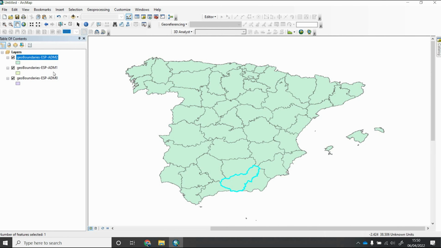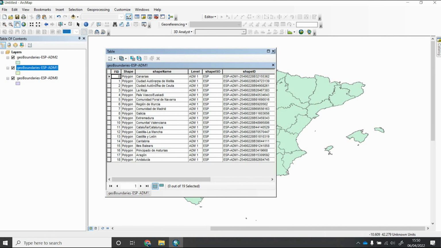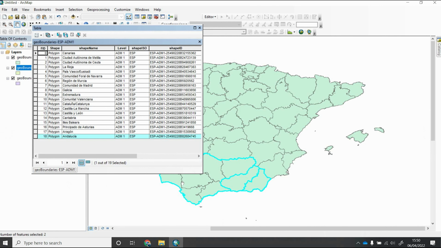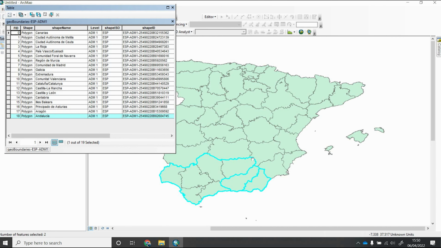So it's not just the map, and also some more details, more information about the different kinds of maps here. If I open this, for example, this is Andalusia here down. Okay, you can see the big area that includes Granada, that includes some other areas, as you can see here.